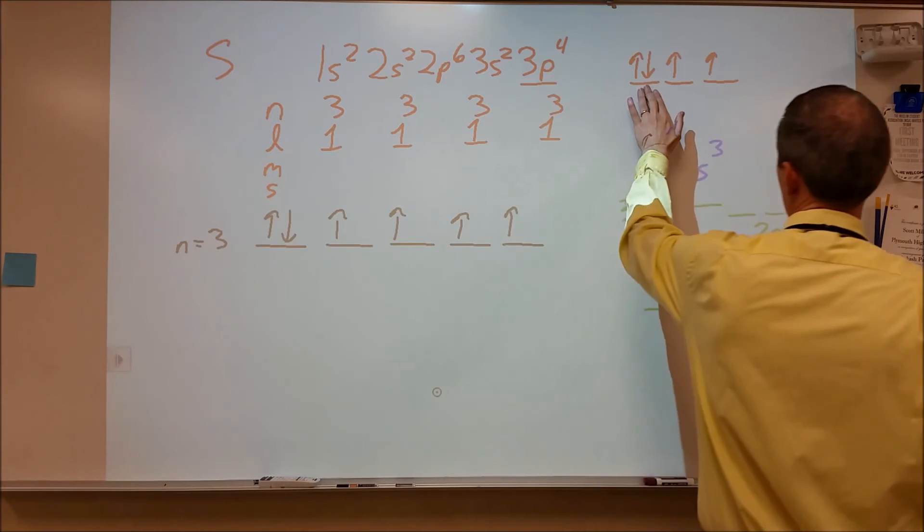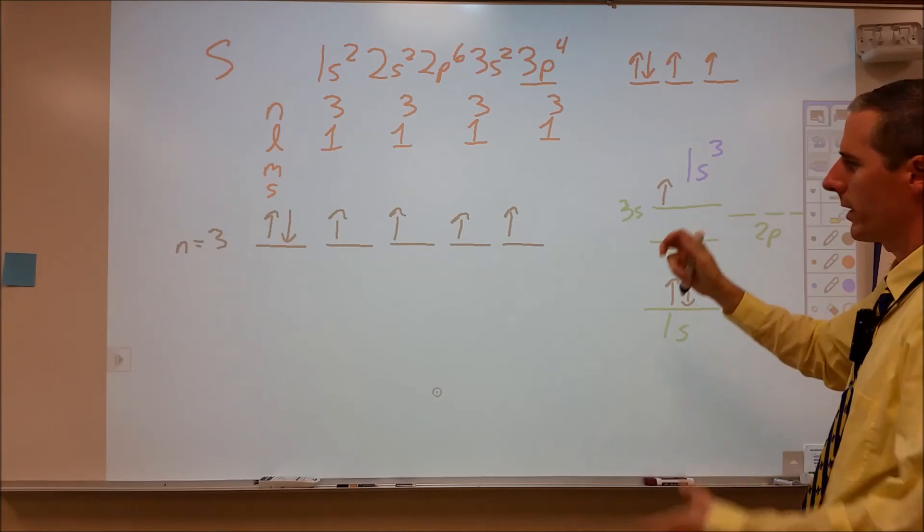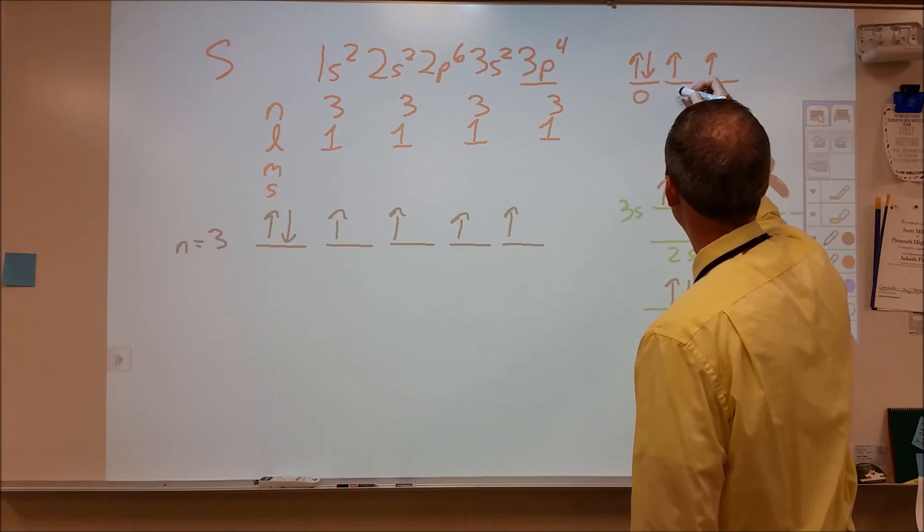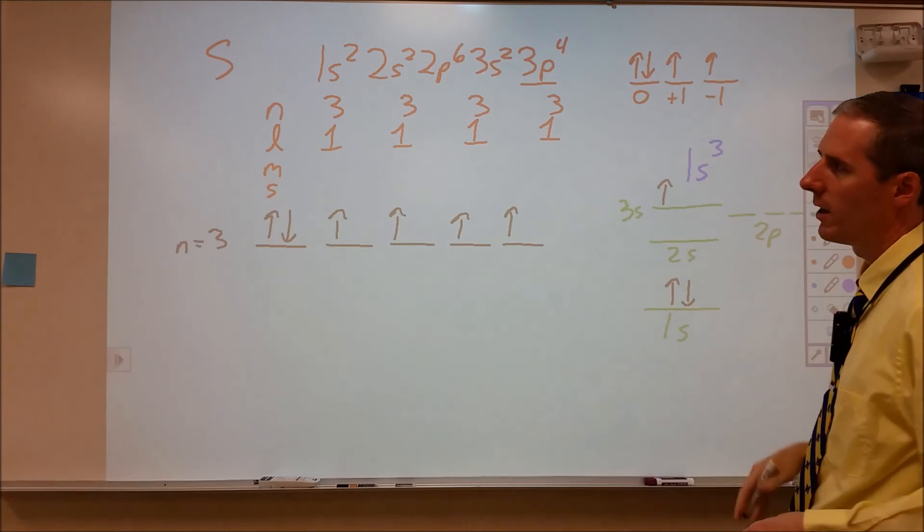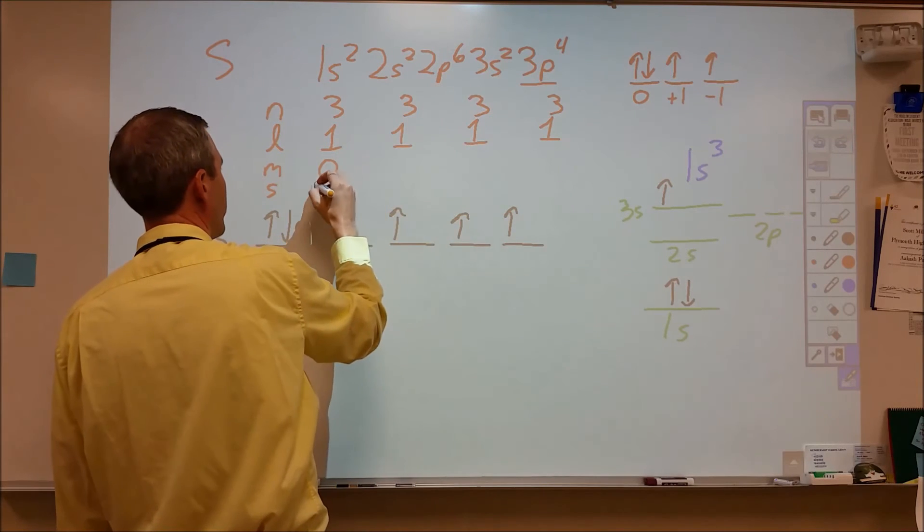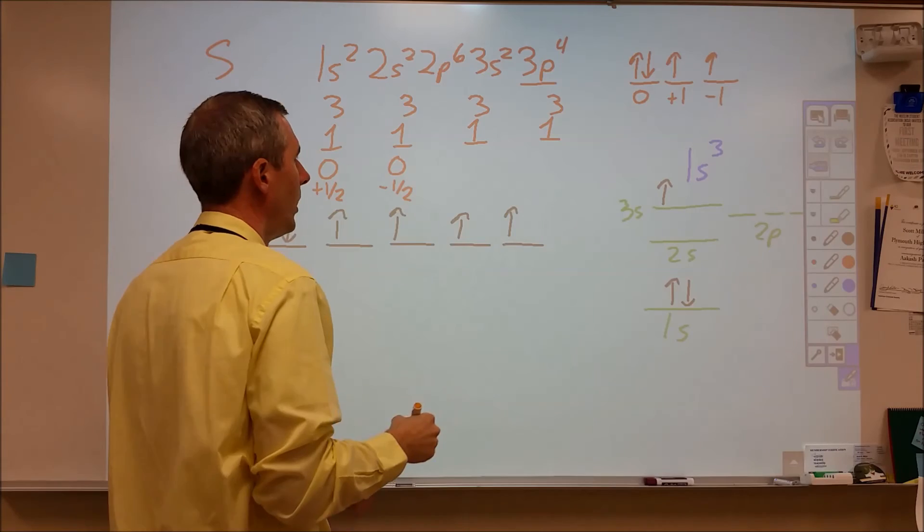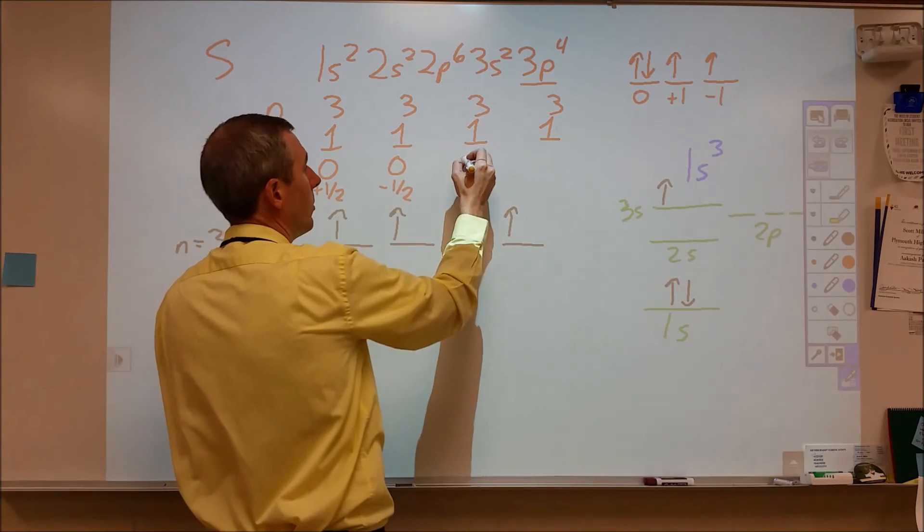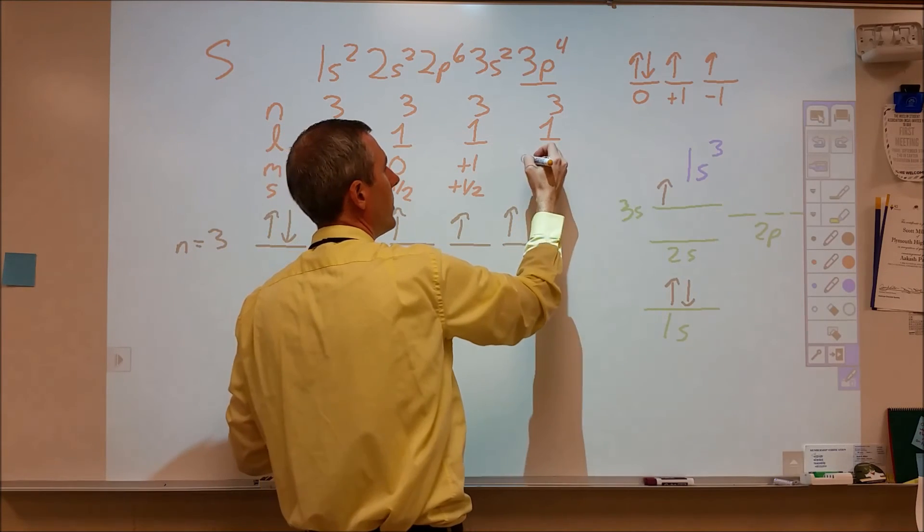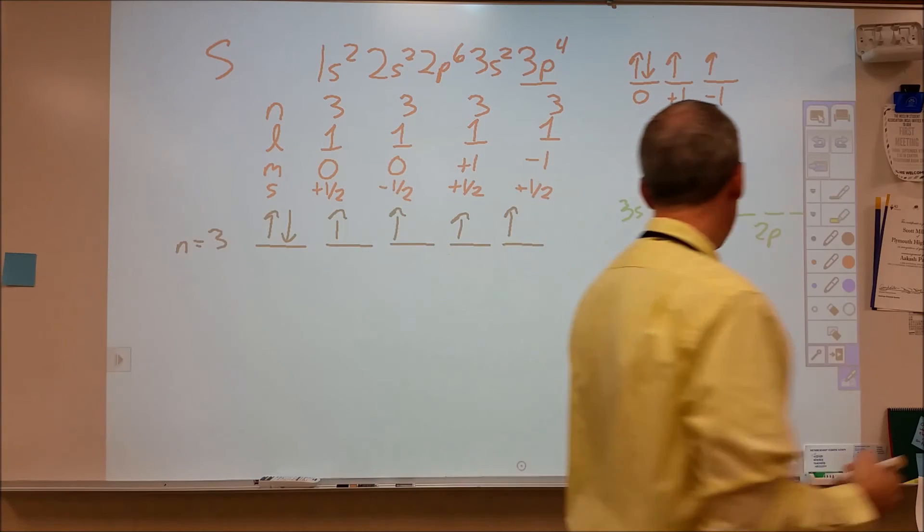And then m, we have a little bit of differentiation. So we get to pick how these are assigned. It's not like this is always minus one and this is always zero and this is plus one. We can choose any way we want because really we're in 3D space. We can just rotate if we need to to get whatever direction we want. But let's go ahead and do this a little mixed up just to illustrate that. So let's assign our m values like that. So then for our first electron here, we have m is equal to zero and it's spin up. So let's give it a plus one half. The second one is also an m equal to zero, but it's the opposite spin, minus one half. In this electron, third electron, m equals plus one and it's spin up. So let's call it plus one half. And then the last one is in the m equals minus one state, and it would be plus one half. So that would be the four sets of quantum numbers.